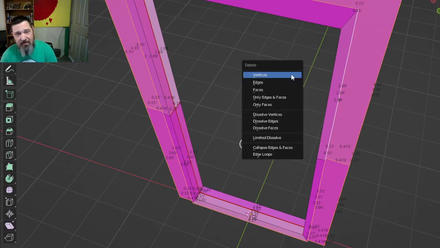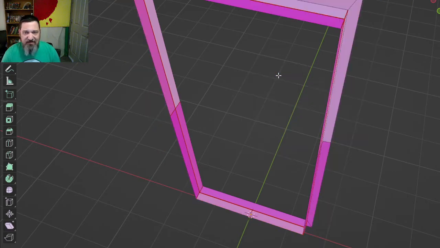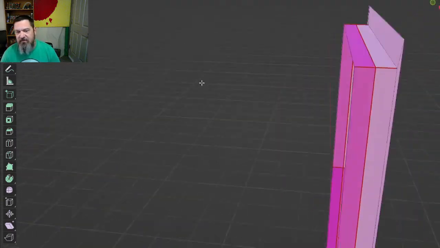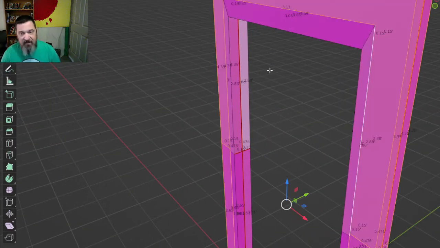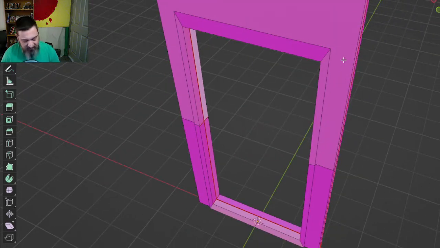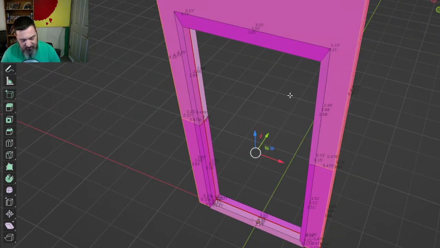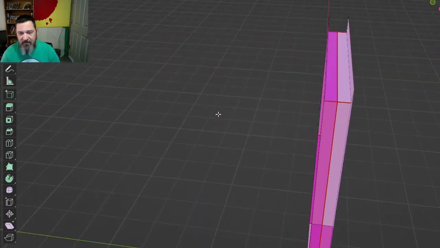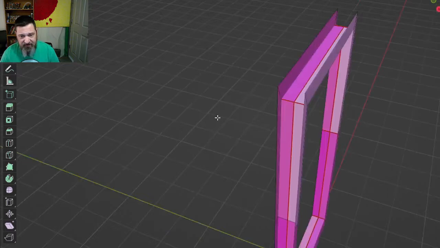We can hit delete, we can hit vertices, and that will make sure that everything's gone. Sometimes if you hit faces or edges, it will leave vertices in very strange places. That had too much attached. I need to drop that and then hit L and then hit delete and delete the vertices. There. Now all we got to do is make some faces.